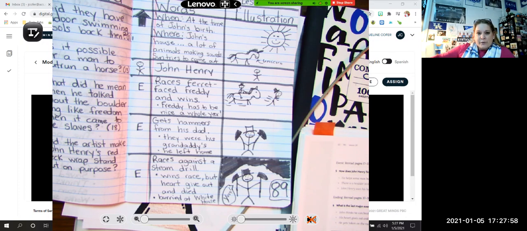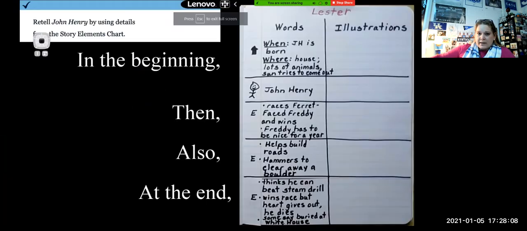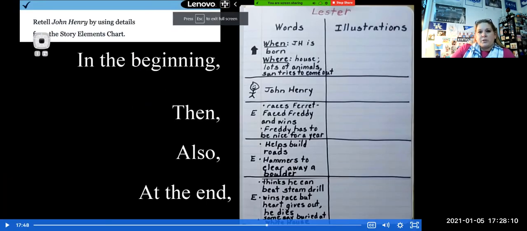So you are going to choose if you want to use what we wrote in our journal, or if you want to use what Miss Sabella wrote in her journal. Okay, it's up to you. But what you need to do is make a decision and then pause and then do your story retelling. And then you may hit play to continue.